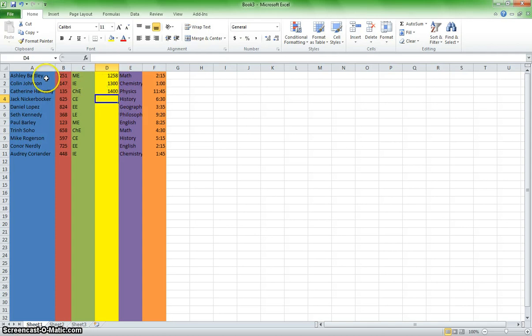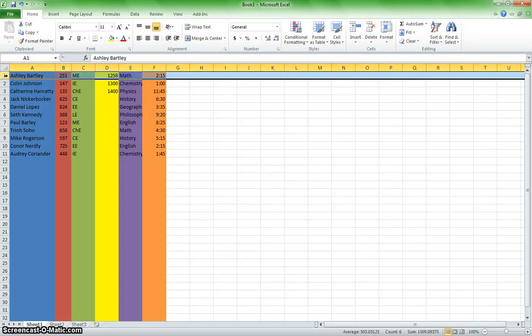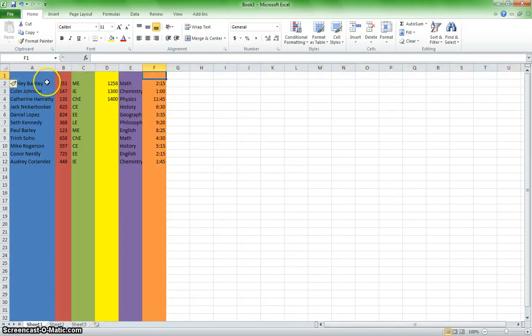Now let's say that I realize that I don't have titles of what all these things are. So I can select the row, and I can either click the Insert button, or I can use the drop down menu and then insert a row. I think it'll default to just knowing that I want a whole row. So we'll go ahead and click that one, and it'll insert a whole new row for me. You'll notice that it kept whatever color was below it, so it's still all colored like I had it before.